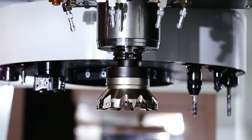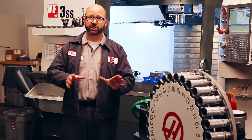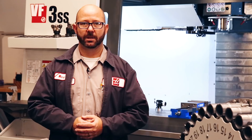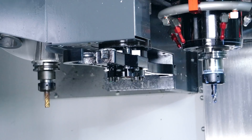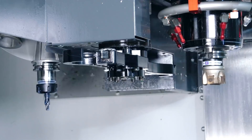When loading tools up into a Haas mill with a side mount tool changer, we still load the tool through the spindle. But when we command a tool change, the control is not going to put that tool into the same empty pocket each time, like an umbrella style tool changer. And there's a reason for this — because this method is faster. By allowing the control to put away tools in the next available pocket, the time it takes to do a tool change is drastically reduced.